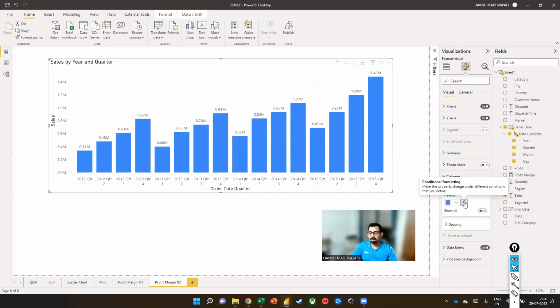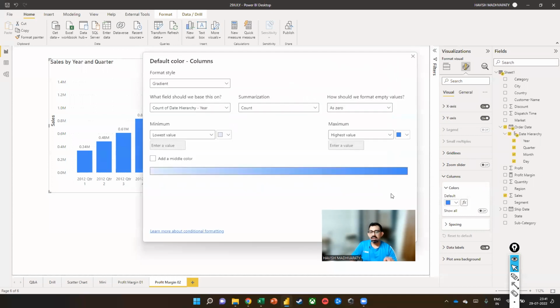Once you select this FX button, I can have different colors as per the value. It could be any value. For example, just watch. I'll give you time to practice.